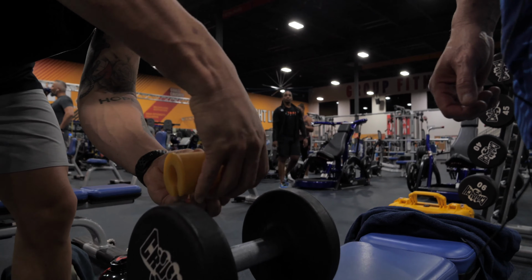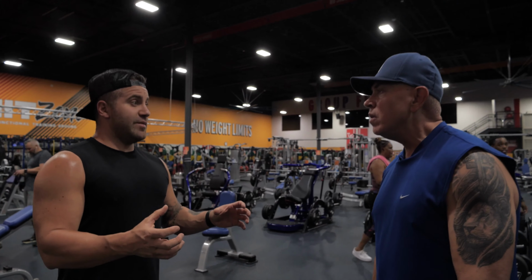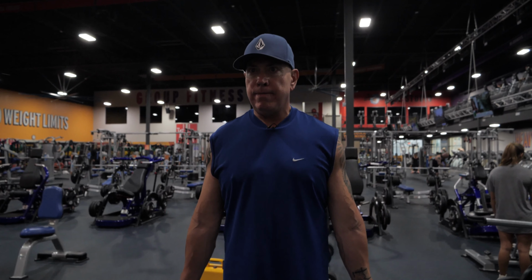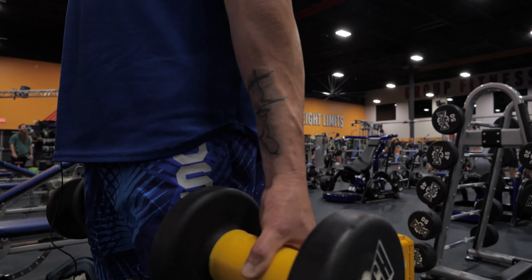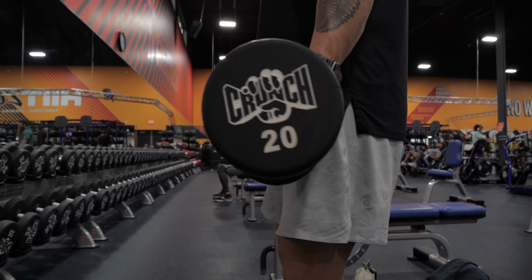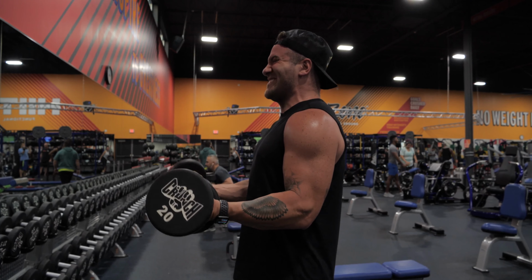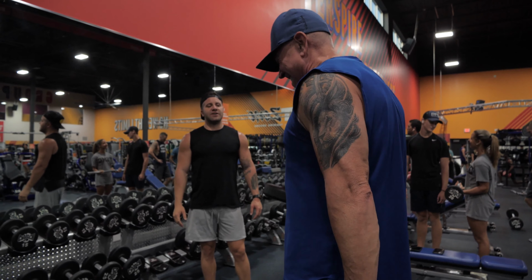We're gonna throw it on there. And that's, I've never used that. So what's that gonna do? So the fat grip engages the forearm. Okay. So when we're doing these twists, it's gonna fire them up that much harder. Definitely pops those veins. One more. Yes, sir.